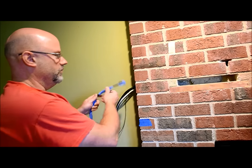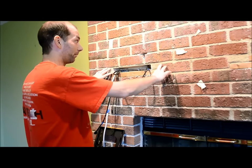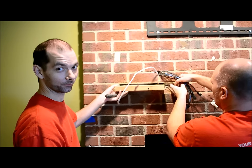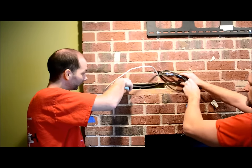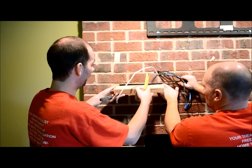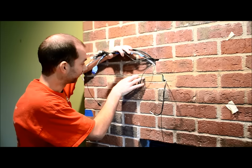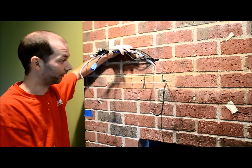Now that we have the wire through the wall, we're going to run it through this hole behind the wall. The wires are now coming out from behind the brick where the mantle will be — the TV will be up here — so now we need to feed the wires up and out through here so they will go to the TV. The board we had removed initially from behind the mantle where we ran the wires — we measured the depth of the wires to be approximately one inch. So we are going to take one inch off of this board here, cut that off, and that way it will fit back in place with our wires behind it. We can hang our mantle and once again all of our wires stay nice, neat, and hidden from view. I will insert that into position so it is flush with the rest of the wall, and then we will adhere that and all of our wires will be gone and ready to hang our mount and our mantle.